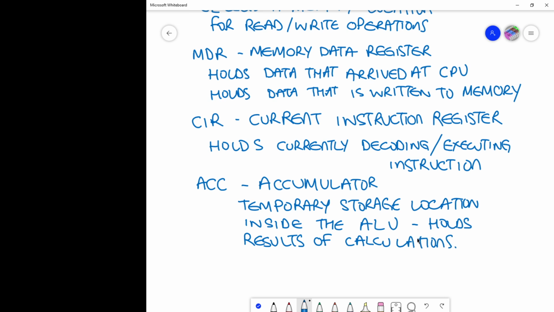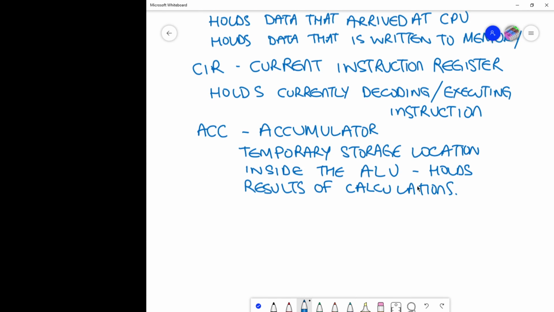Okay, the final register, and the crucial register that keeps track of results, is the status register. This is the register that allows us to make decisions, to do branch instructions, to respond to interrupts. So this just keeps track of the results of operations.